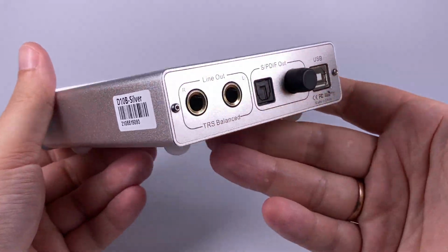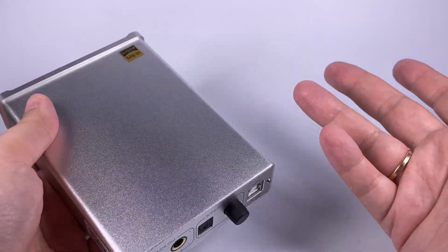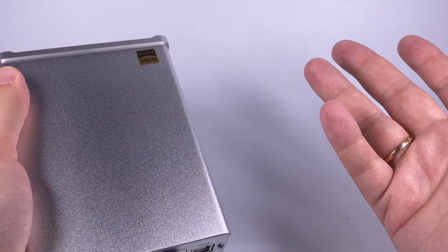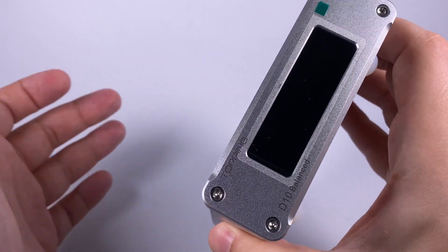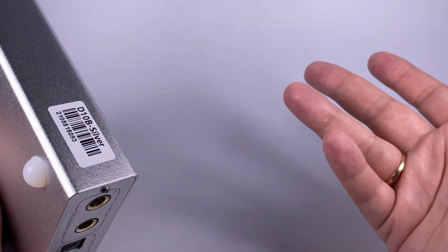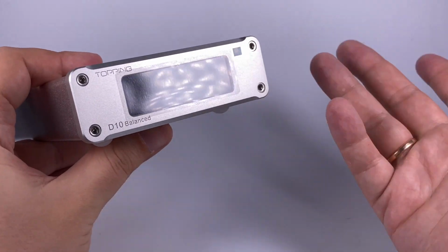And that's what I wanted to say about it. To be honest, I don't know what to say. It's really good, natural, and so on. And you know, with more expensive digital to analog converters, you'll get an improvement, but in terms of pure DACs, of course, the improvement won't be as noticeable as with amplifiers and headphones. I'm not saying that you can just get this DAC and it will be enough for an expensive setup. Of course, if you're going into the above $1,000 region, for example, you need to get something better. You'll get improvements in naturalness, in musicality of the sound. But for an affordable setup, you can get this D10 Balanced and some proper amplifier.